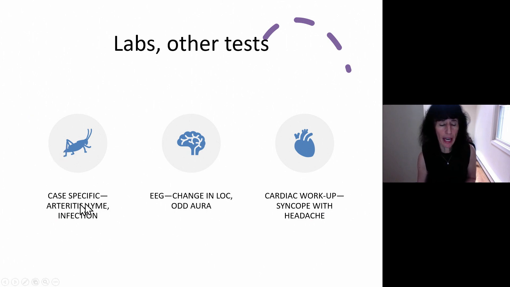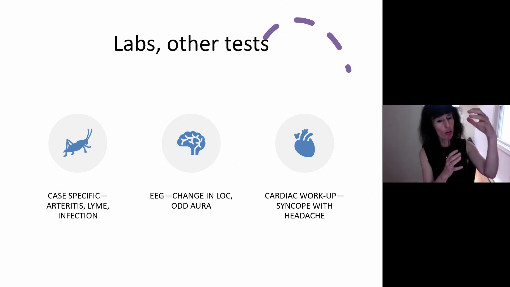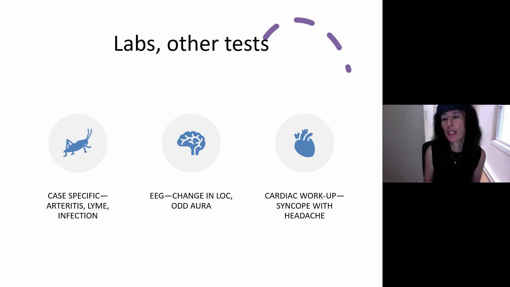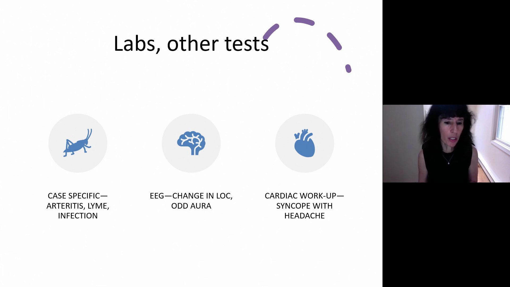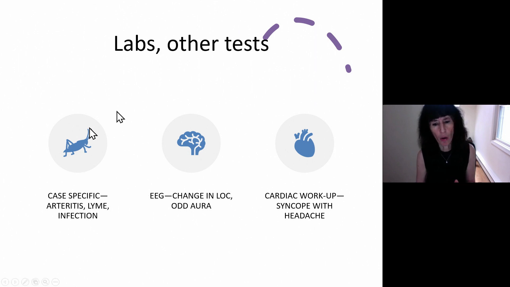Labs and other tests for people with headaches are case-specific. Does someone have giant cell arteritis? You'd want a sed rate and C-reactive protein. I had a case where a patient sent me a picture — her temporal artery was huge with an odd appearance, but both her sed rate and CRP were normal. We did ultrasounds of her temporal arteries and saw tremendous spasm; she did very well on steroids. In New England, we might check for Lyme disease, which in its tertiary form can cause an ongoing headache. Our present situation with coronavirus can present with headache as one of the initial symptoms.